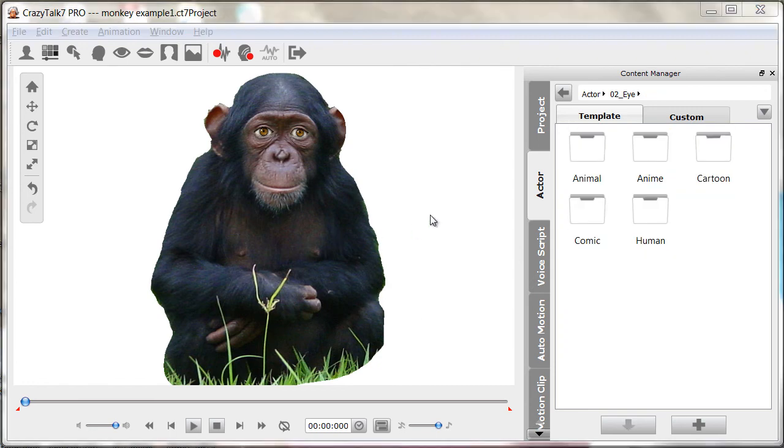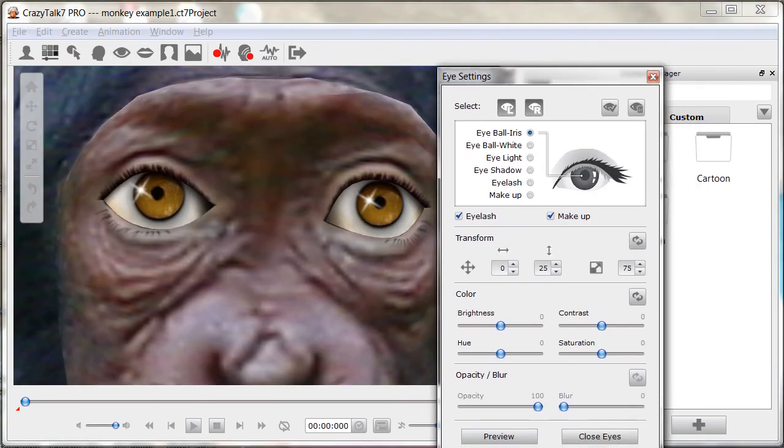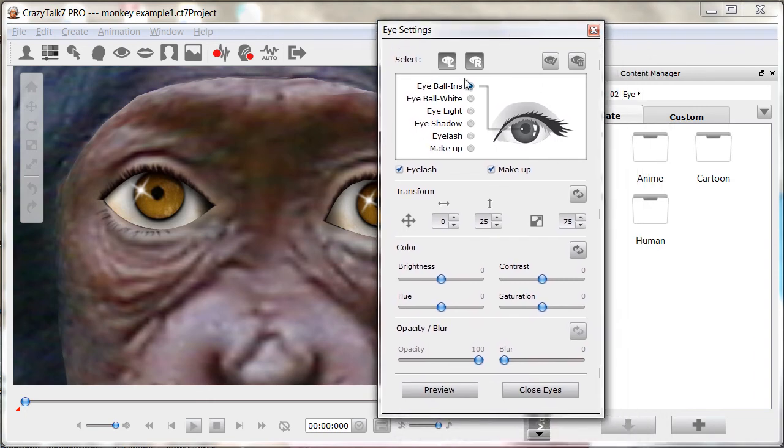If I actually want to do something extra with the eyes, if I come back and click on the eye fitting thing again, this time it zooms in on the actual eyes I've put in, and I get this menu. This panel allows us to change anything to do with the eyes. So you can see here, if I choose the different radio buttons, it looks at the different parts of the eye, and within those we've got various options of things we can change, whether we want to make things look brighter and so on. So for instance, at the moment we're looking at the iris of the eye. If we change that, you can see what happens in terms of the brightness. If we change the contrast, so there's lots of little options that we can change to make them look different.